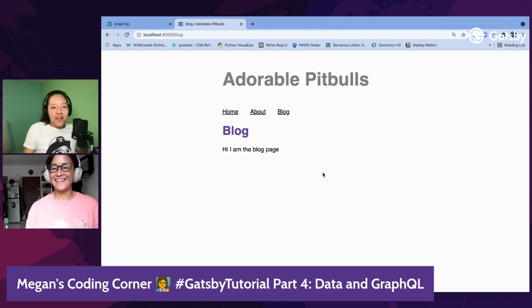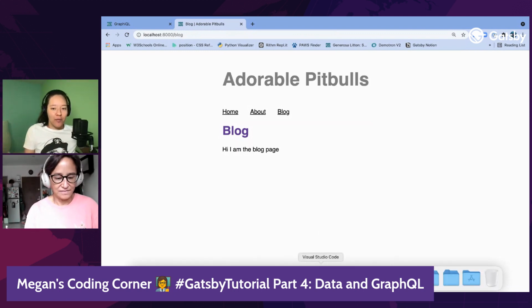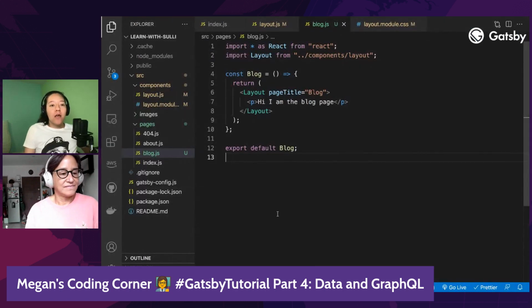Teamwork. Cool. So now we've got our blog page. It doesn't have any blog posts on it because we don't have any blog posts. So we are going to start making some content. We're going to make some empty files that will later have blog posts in them. It doesn't really matter where you put these things.